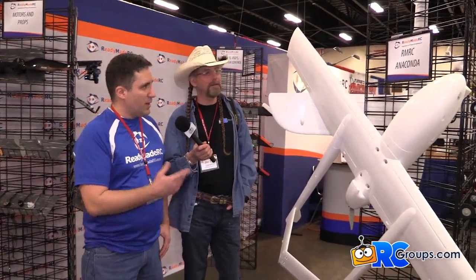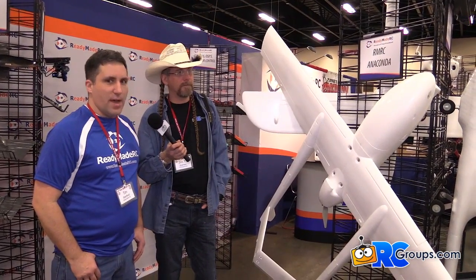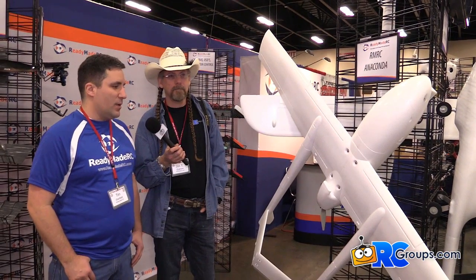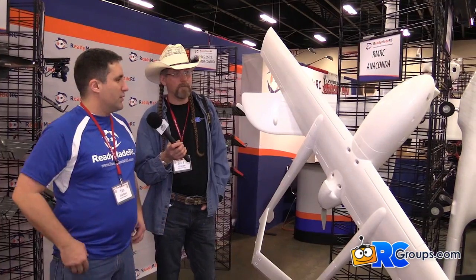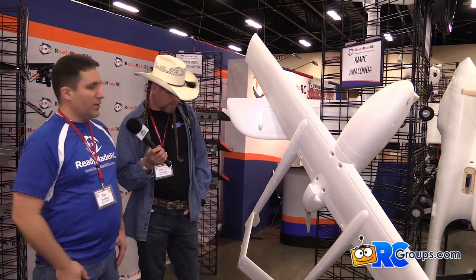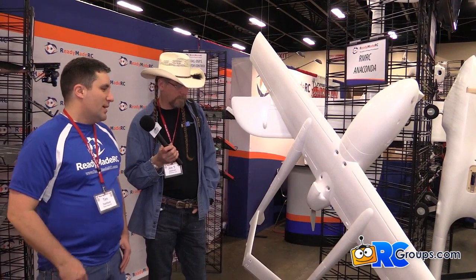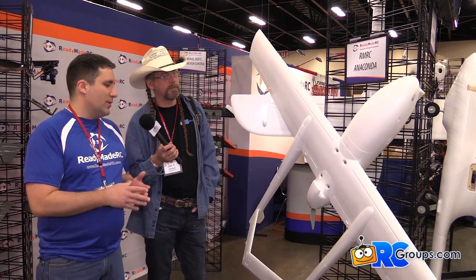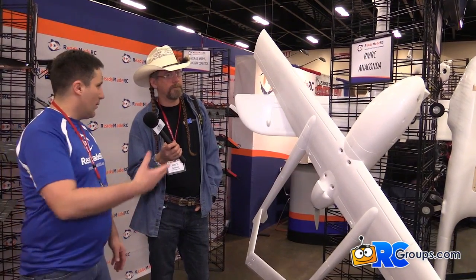Yeah, this is the new ReadyMadeRC Anaconda. We've been in development probably close to a year now, working on this, getting it customized and set up just the way we want, testing prototypes. Roughly 2 meter, just over 2 meter wingspan, twin boom obviously with an inverted V control in the tail. Some unique features, some things that I really think stand out, or some things that we've modified. If you want me to show them to you here.